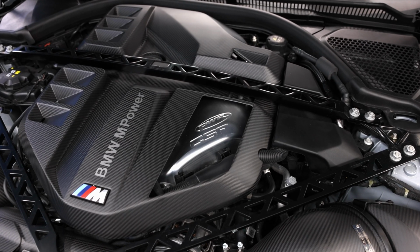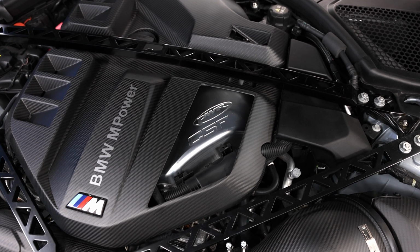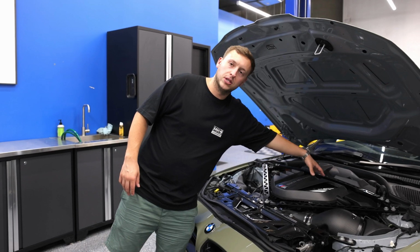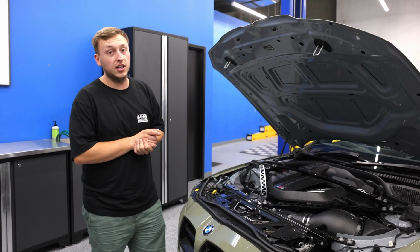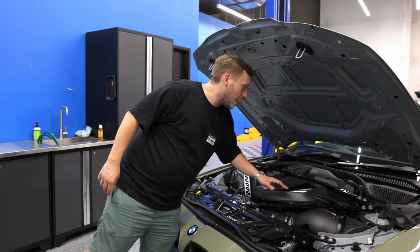So if you don't have a CSF inlet manifold or other branded inlet manifold, you will not need to do this, but we've had to do it because of how much bigger the inlet is, and you really need an inlet because you need that extra power. But more importantly, we've routed that out. It's been a really hard one.